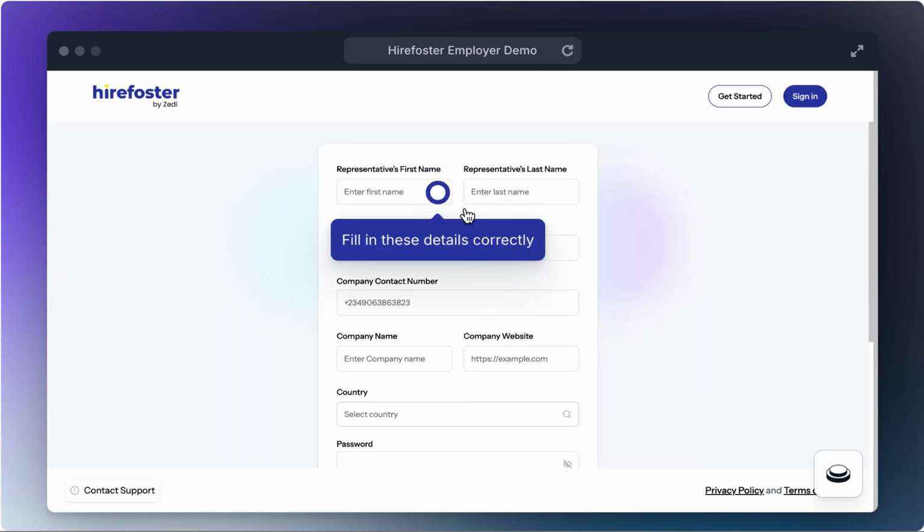On sign up, you have to fill in your details. Please take care to fill this correctly.